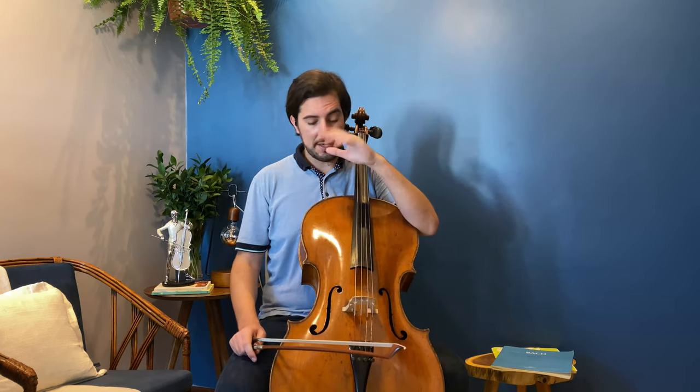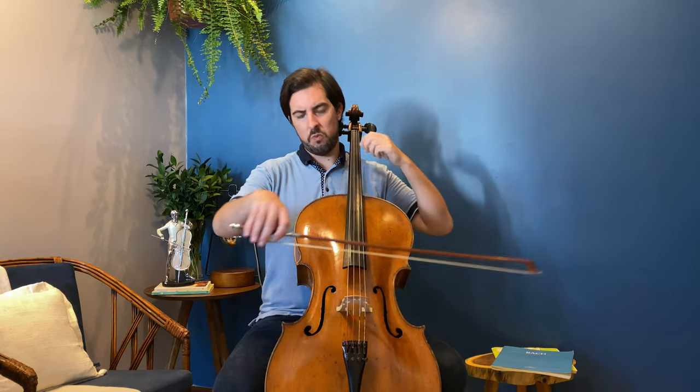Okay, once you have mastered the open strings, with a great connection, and when you produce this deep sound and you're happy, then let's go to the next step. We play this exercise once through, of course, always keeping in mind that this study is for the left hand, so the priority goes to the left hand. The articulation is what's important.